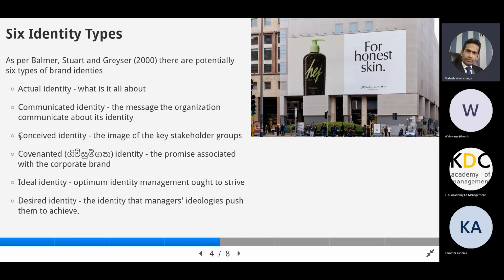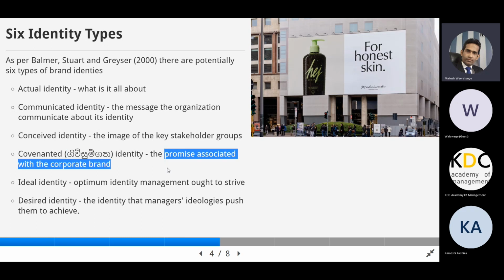And අපි ගත්තොත් covenanted identity, which means for that conceived identity, right? Conceived identity, only people get connected and take the decision to consume the product. So people believe the conceived identity and they decide, okay, to use the product. They decide to consume the product based on the conceived identity, and their decision comes along with this, right? So we pronounce it as covenanted identity. So Sinhala you call it givisum gata. They are giving basically the confirmation to consume the product along with the identity what they receive in their mindset.